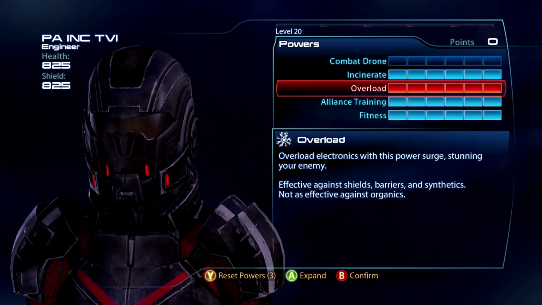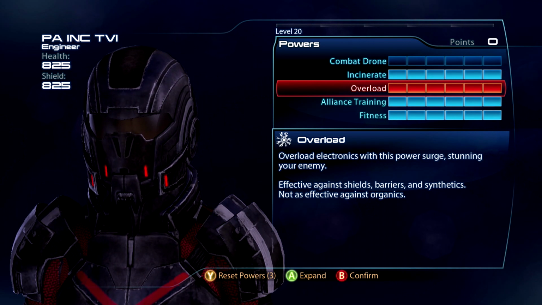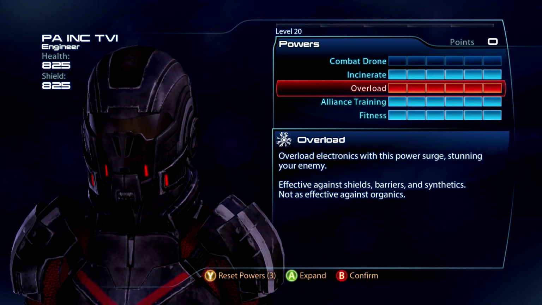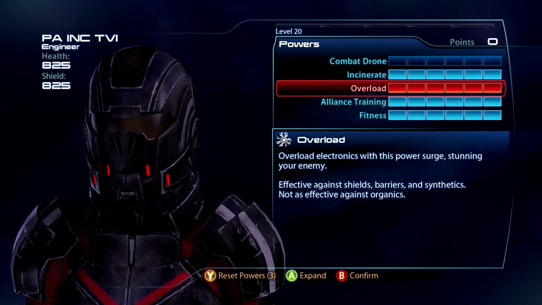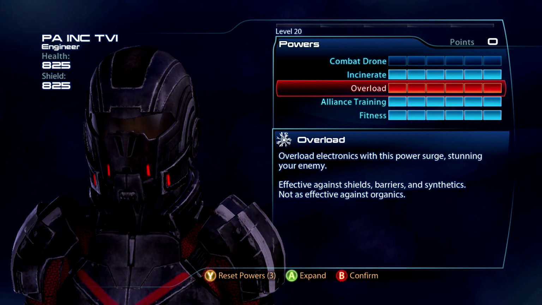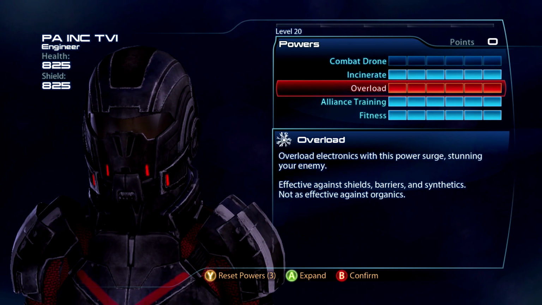So for the most part, what I would recommend is you're going to want to run around overloading the enemies and then shooting them to death with your Harrier with incendiary ammo. But if you see bunches of enemies, you apply your incendiary ammo after you've overloaded them and taken away their shields, and then you detonate with either another overload, chain overload, or incinerate, whatever. You just kind of play it like that.